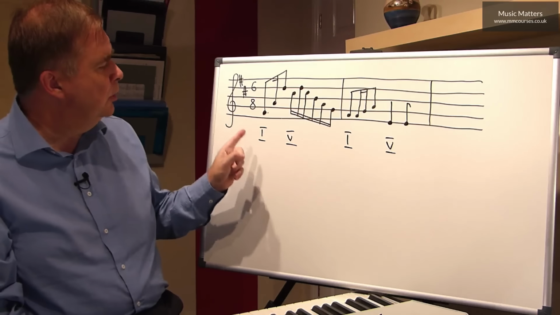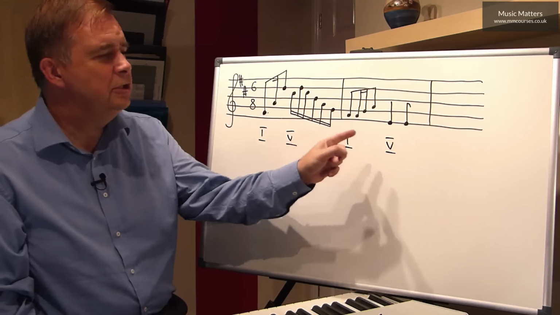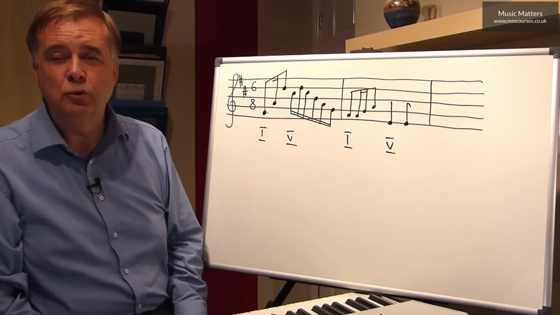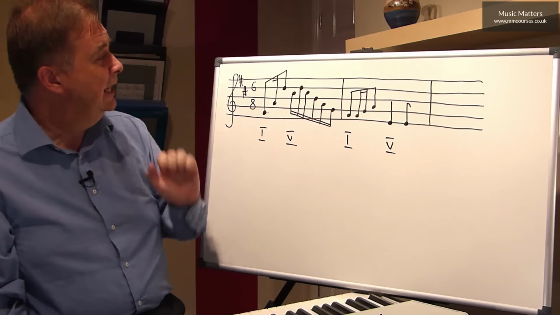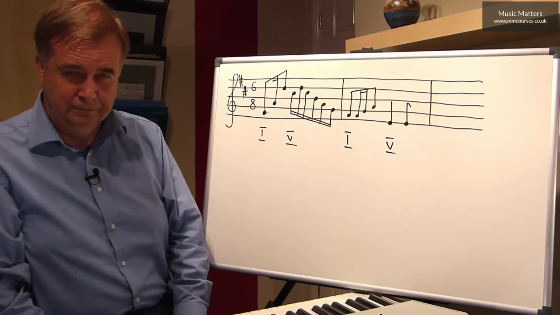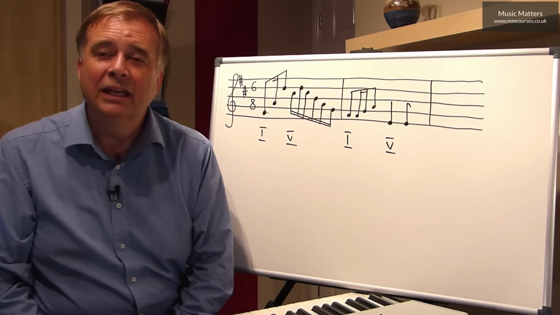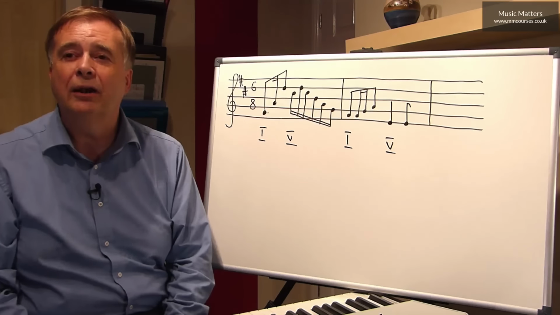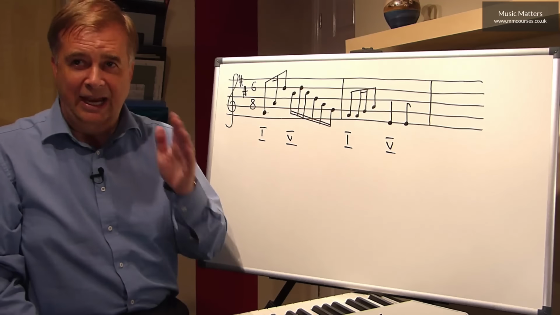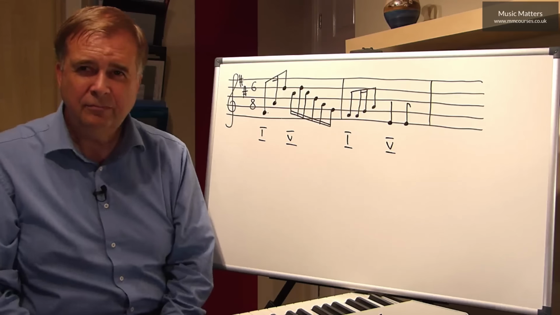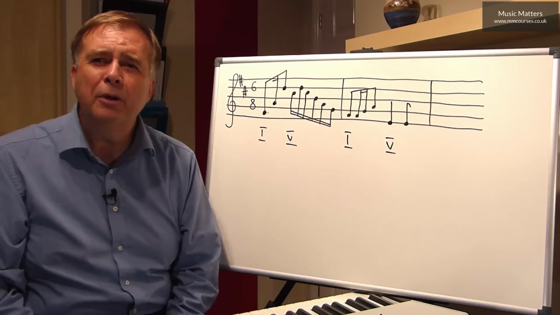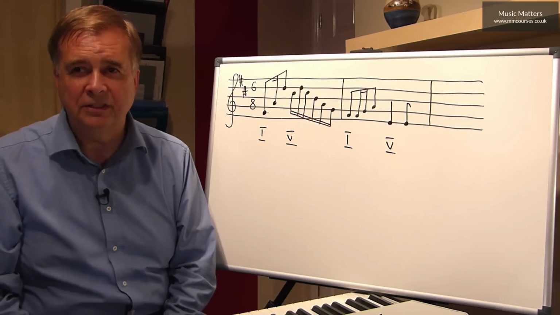In other words, we've got one chord on each dotted crotchet beat, and that's what we call the harmonic rhythm. The harmonic rhythm of this given opening is being delivered in dotted crotchet beats. And that's an indication that it's probably something you want to carry on with. Which doesn't mean to say that you have to have a new chord on every single beat of the piece. In fact, that might just become a little bit predictable after a while. So there may be moments where you want to change that pattern.